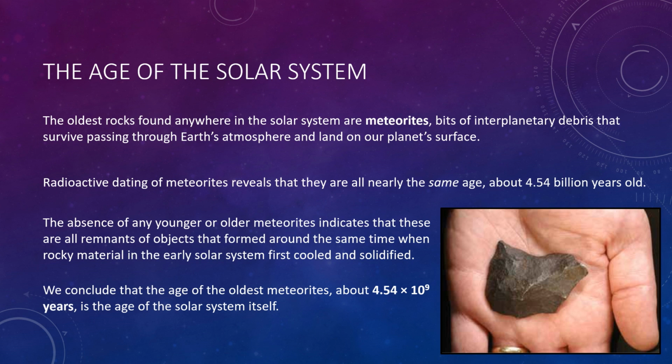To go all the way back to the origin of the solar system, we must find rocks that have not melted or vaporized since they first condensed out of the interstellar medium. Meteorites that have fallen to Earth are a source of such rocks. Many meteorites appear to have remained unchanged since they condensed and accreted in the early solar system. Careful analysis of radioactive isotopes in these meteorites shows that the oldest ones formed about 4.54 billion years ago. So this must mark the beginning of our solar system.